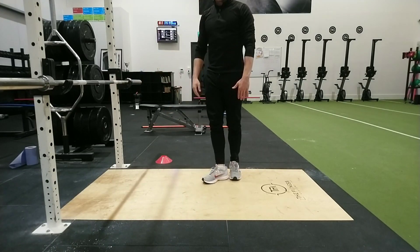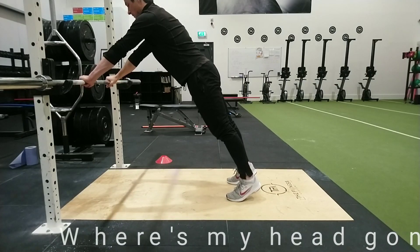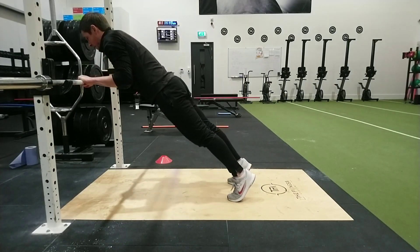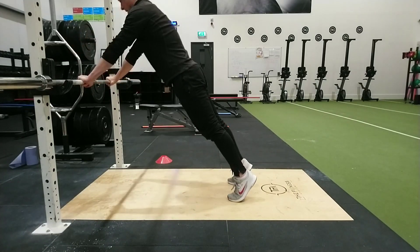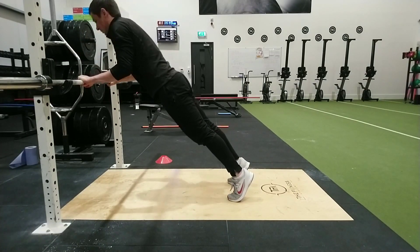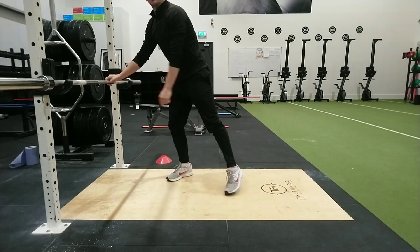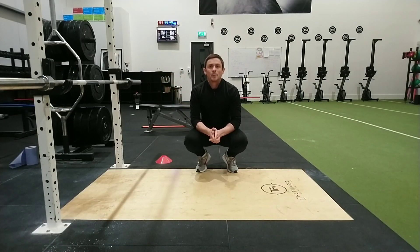When you're doing it from the bar, it's the exact same principles. We want hands directly below our shoulders, squeezing our glutes, flat back, keeping those elbows nice and tucked in, bringing our chest down to touch the bar, and extending to full lockout. So instead of push-ups on your knees, try an incline push-up — keeping those elbows tucked in, keeping the body in a straight line, and making sure your chest is all the way down each time.